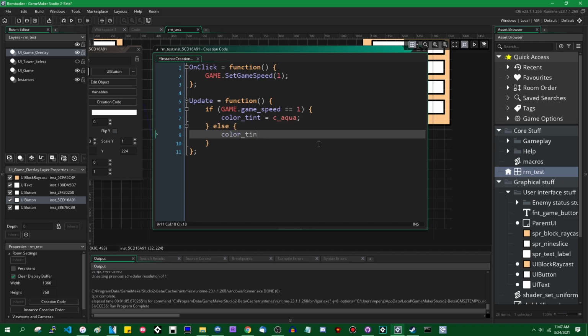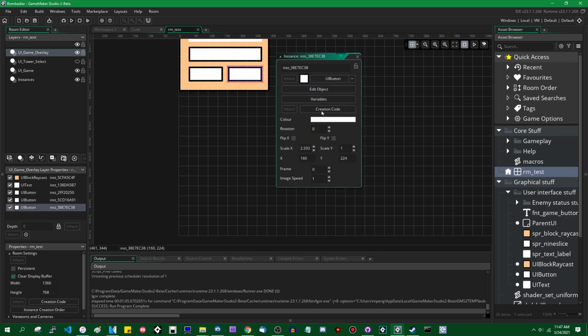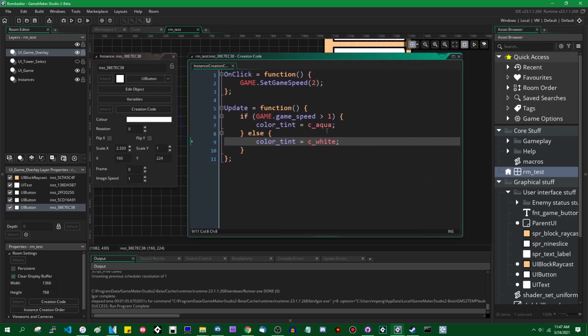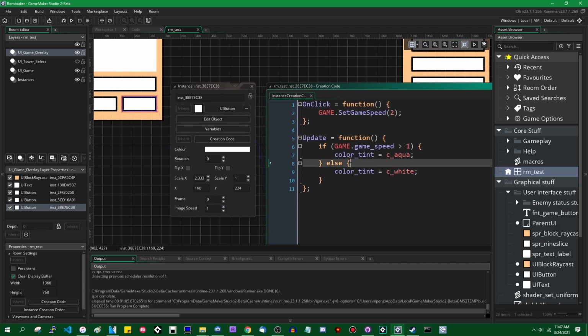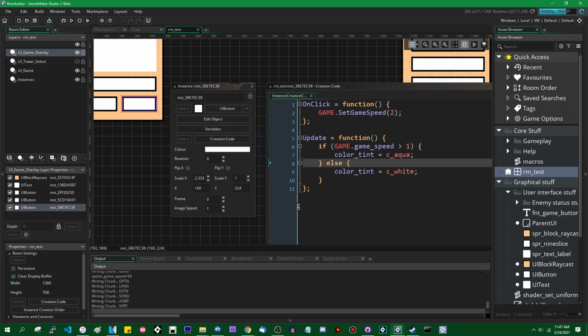Else the color can be white. And we can do the same here, except it's going to be the opposite, I guess. I'll just say greater than 1 because I might change this speed up value to something else. Okay, so this should tint the buttons based on what the game speed is set to.